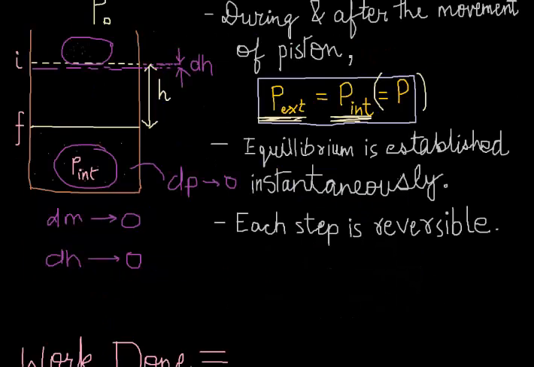Also, the equilibrium is established instantaneously. This means that each time we add a grain of salt over the piston, the change in pressure dP is very less. So the piston moves down and quickly regains the equilibrium. The third point is each step is reversible.